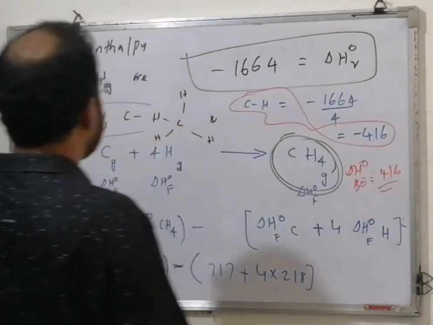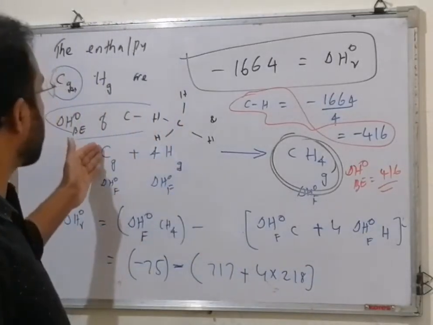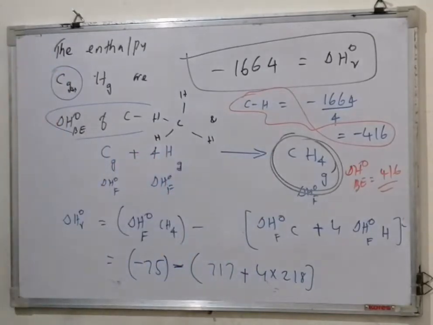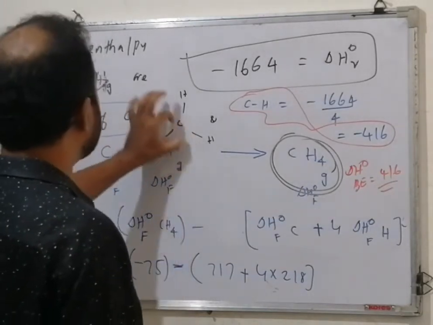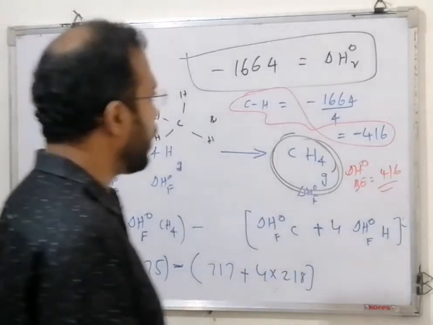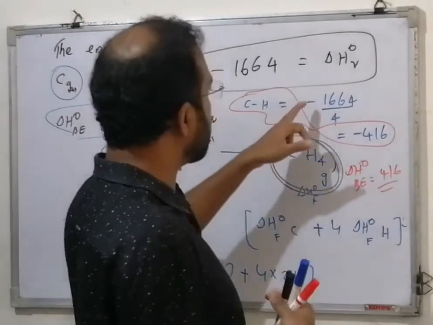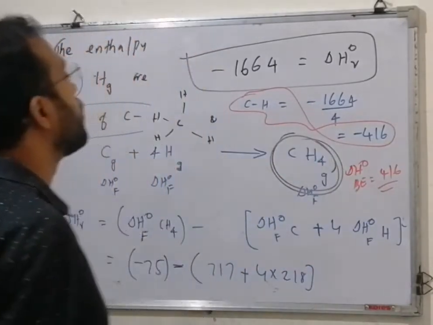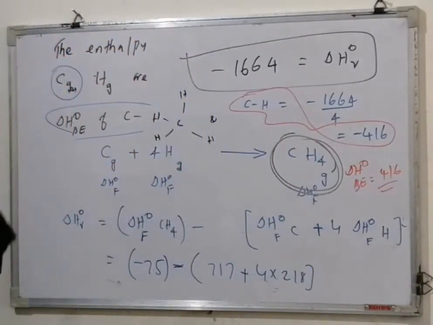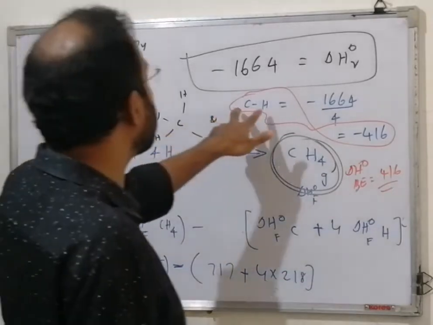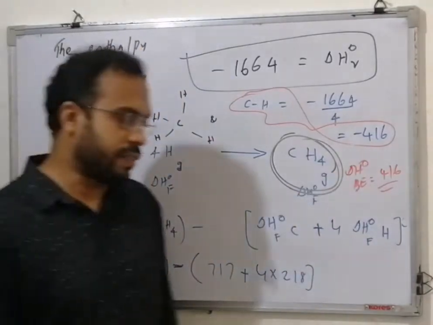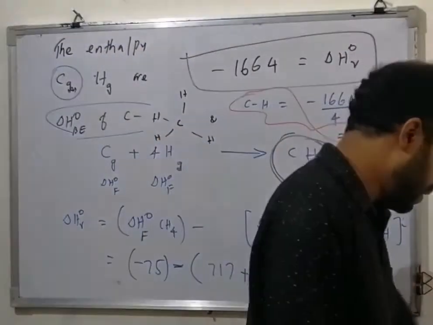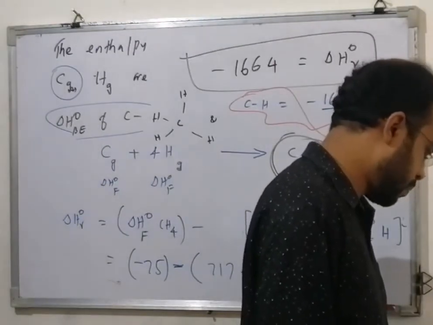Please understand again. You have been given the enthalpy of formation of this. From this you calculate the enthalpy of reaction. When you closely watch the reaction, it is nothing but 4 hydrogen atoms joined to a central carbon. That is the only reaction. Because of that reaction, this much heat is released. Therefore, the heat released for 1 CH bond formation is this. Bond enthalpy should always be positive; that's the definition. Okay. Now we can go to another question.